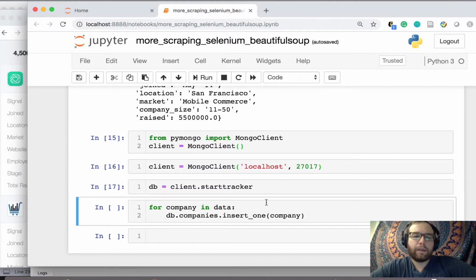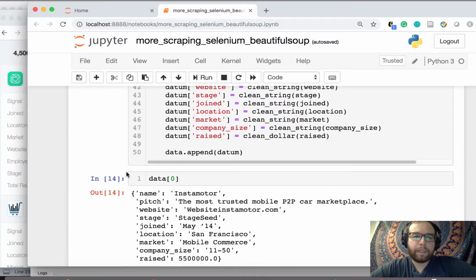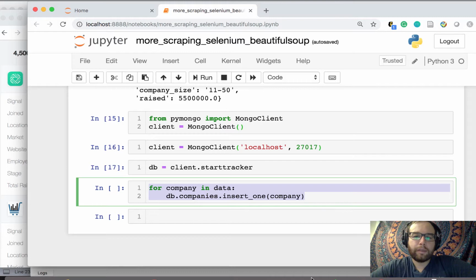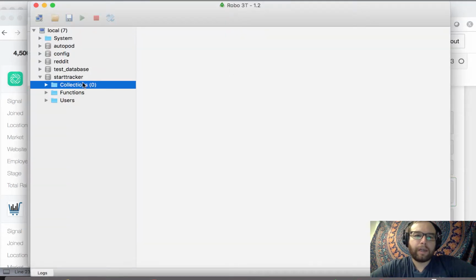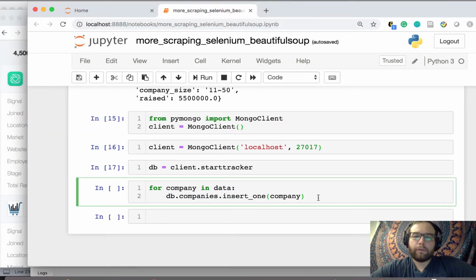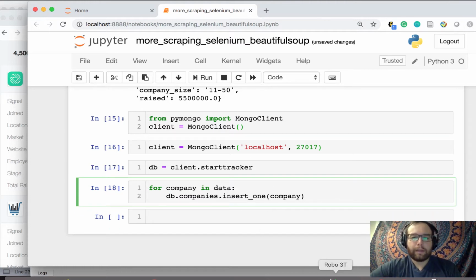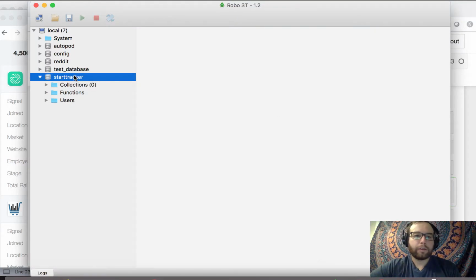Okay, so once I'm connected to the database, we have this data in these dictionaries, and because we've cleaned it up so nicely, you'll notice here's my database. I don't have any collections. But right now, what I'm going to do is create the collection companies, right? And then it inserts one record into the database. So for each company, I'm inserting that record into the database. I just ran this, and if I rerun it, I'm going to insert more records.